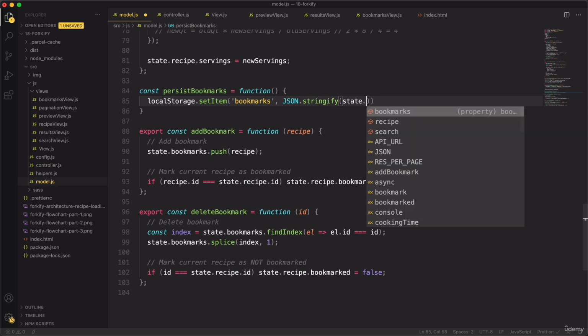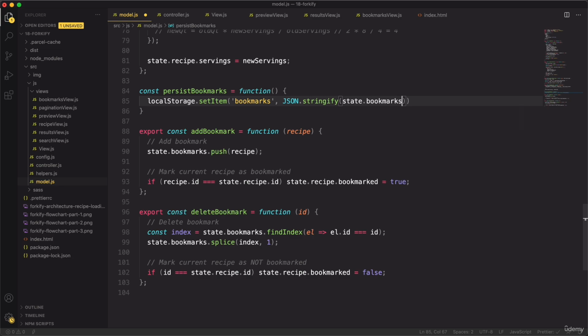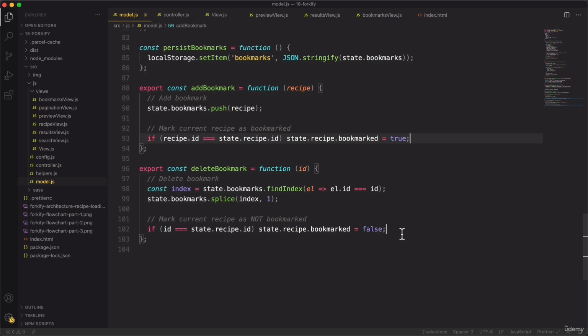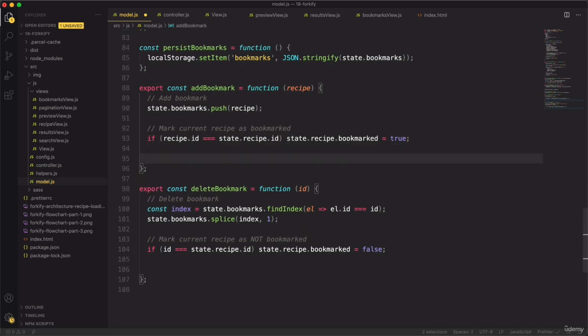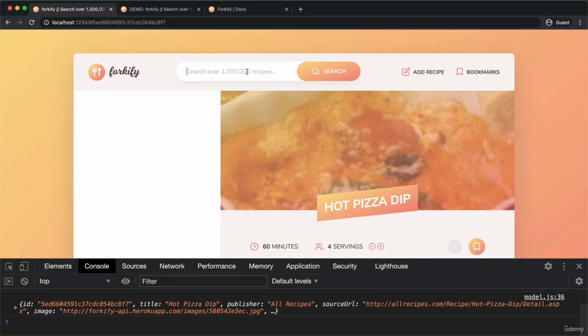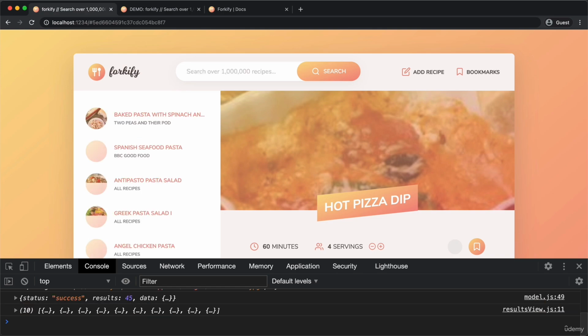And so that is state.bookmarks. And that's actually it. Now all we have to do is to call this function in these two places. And that's already the first step, and we can actually try that out already.